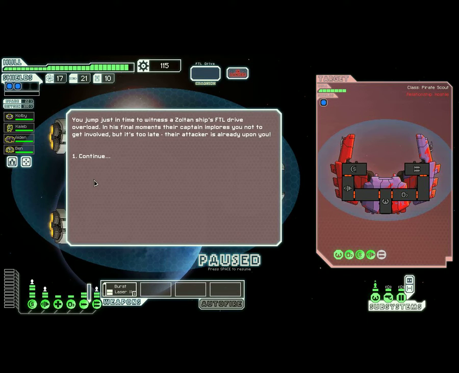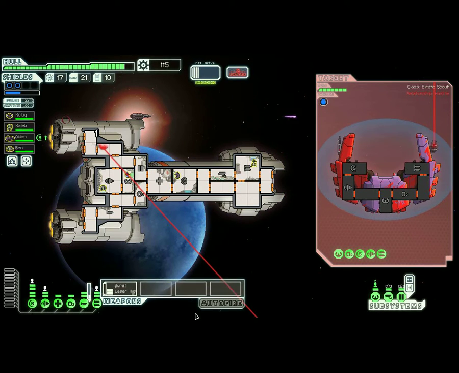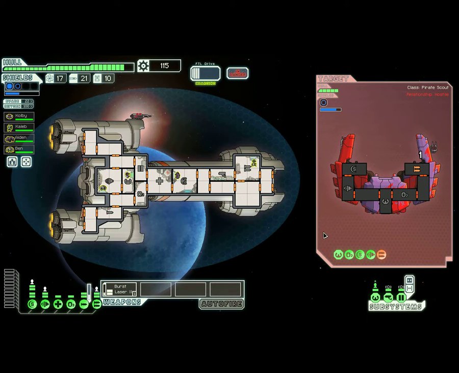Another ship. Pirates. Oh no. Poor Zoltan. We shall avenge you. Ooh, I think that fires too. So let's hit their weapons, because that's enough to penetrate our shields. Yeah. Ah, and their laser just hit. Alright, then let's hit their O2. Distract them for a bit, so we can get off some shots.